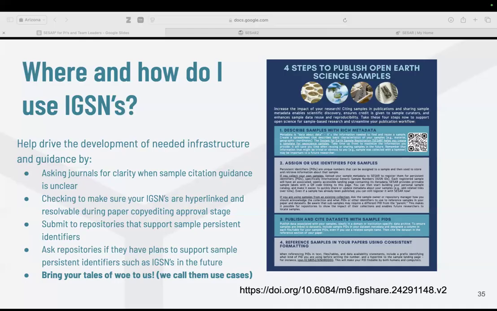There is a dedicated working group that works specifically on physical sample citation, metadata, credit, and curation issues. And so this was a summary output that outlines the process of trying to make samples more findable, accessible, interoperable, and reusable.